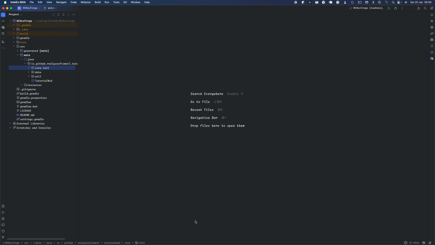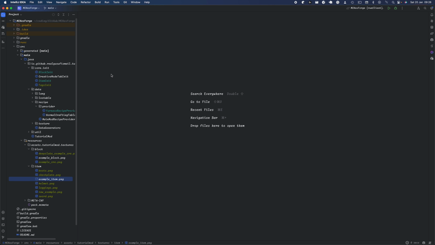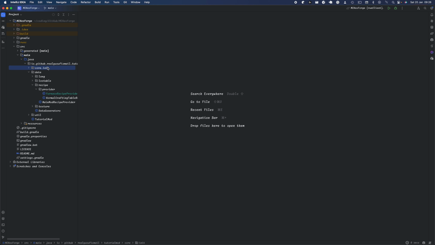In today's episode, we'll be continuing on with the previous episode, and I'll be showing you how to run the data generation for the tags and the loop tables and for the lang. So let's get started. As we've done in prior videos, we'll be using data generation, which will generate our JSON first. So you can just close these.